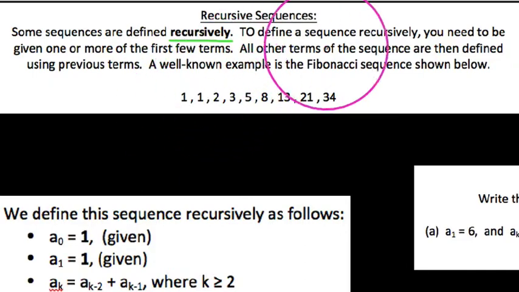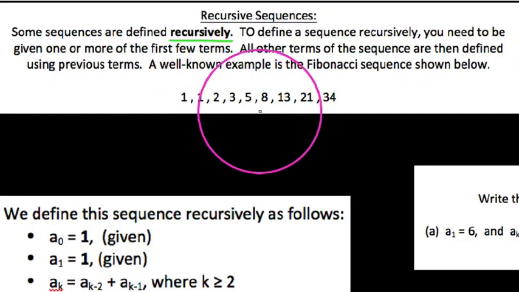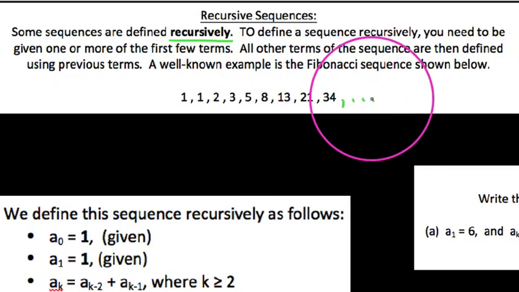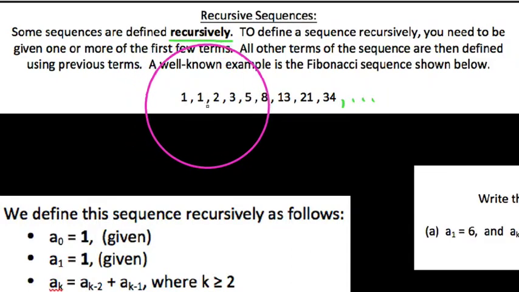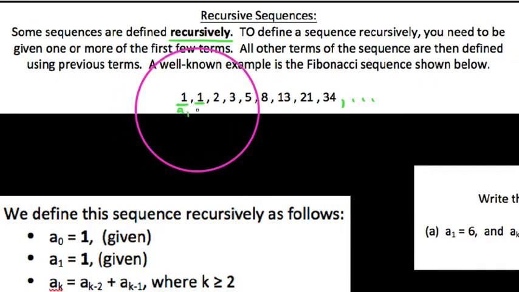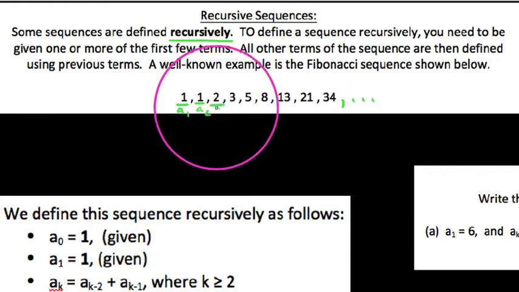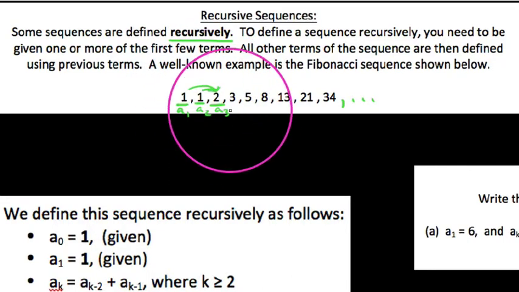This is the Fibonacci sequence, and you've maybe heard of it, but the way it works is this. It's a sequence of numbers that goes on forever, an infinite sequence. Starting at its first term, we say the first term is 1, the second term is 1. Its third term, however, is 2. It's really the sum of the previous two terms.